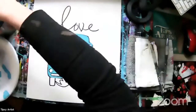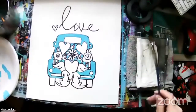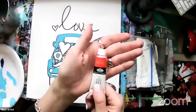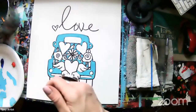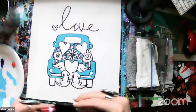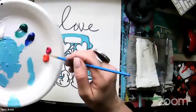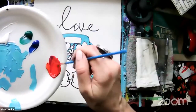I think I have all of the truck in place. All right, now let's go ahead and do some hearts. We'll be using some cadmium red, and I want to cool this off a little bit, so I will be adding some primary magenta. We'll just mix those equally, and that gives me a cool red.